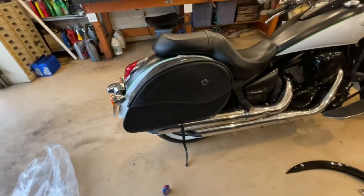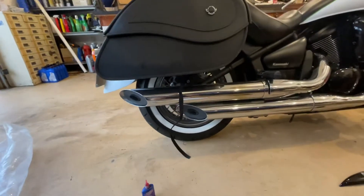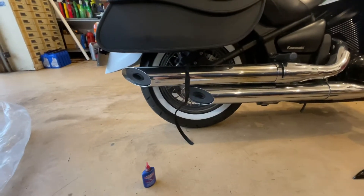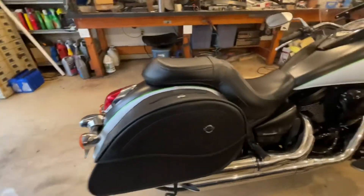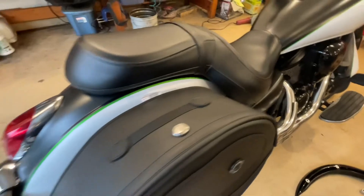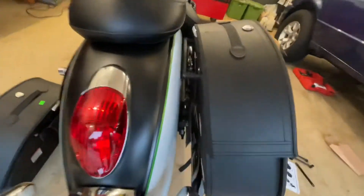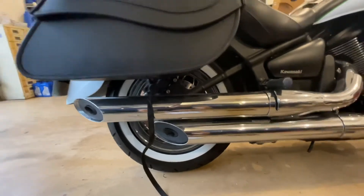I've got one done. There's this strap I need to figure out — I think it wraps around the back or something. I set it up a couple inches from the pipes because I didn't want it too close. I kind of wanted to mount these things lower — I think that looks a little better. Overall it has a really nice shape to go along with the bike. It's not perfectly even; the bike doesn't drop off quite as quick as the bags, but I'm really happy with it. I can see the white and green stripe paint over the top of the bag. That's where you need to watch it when custom mounting — make sure there's no interference with anything.